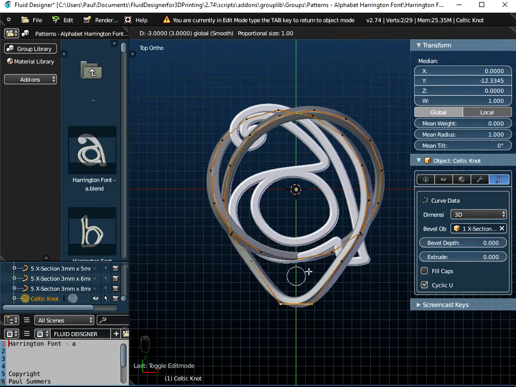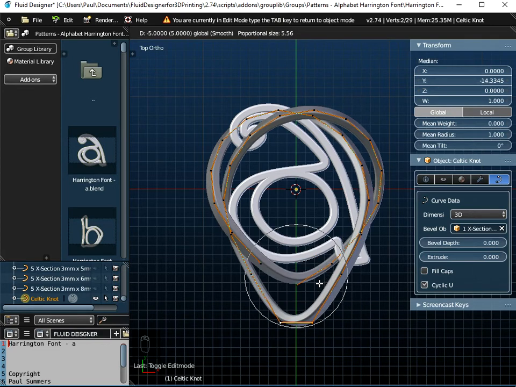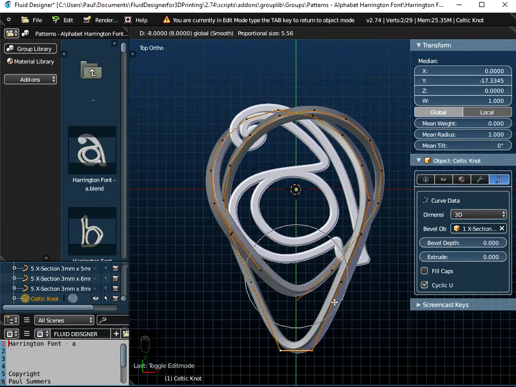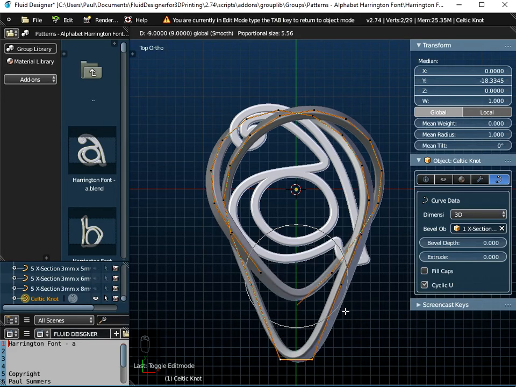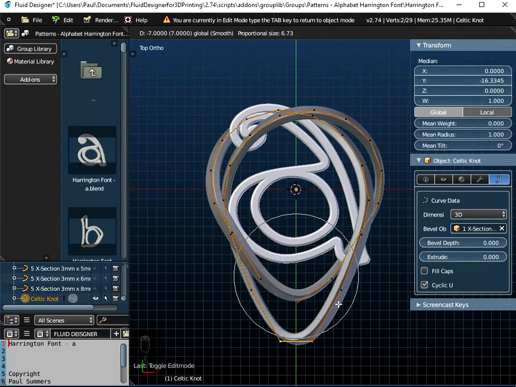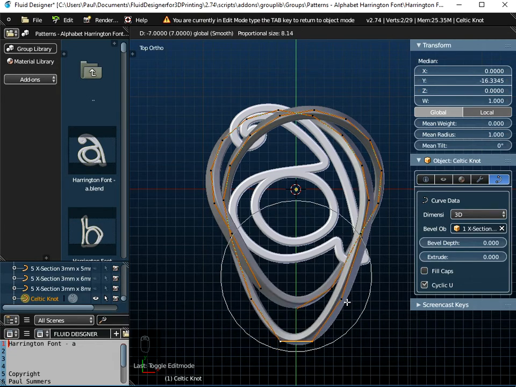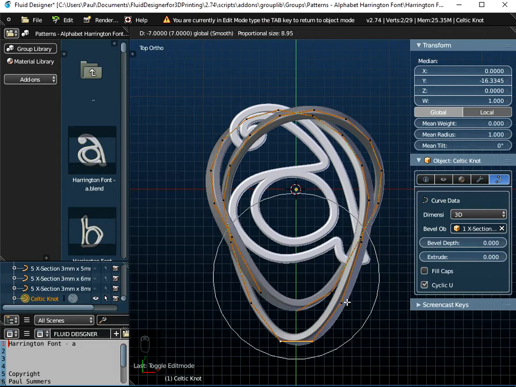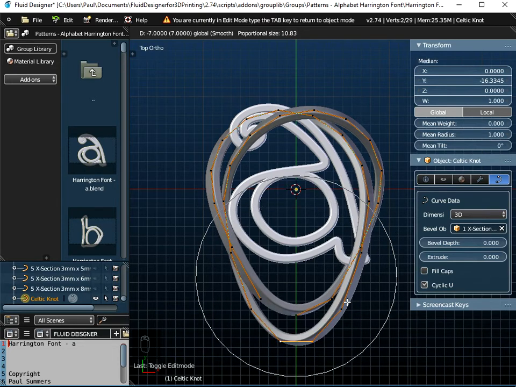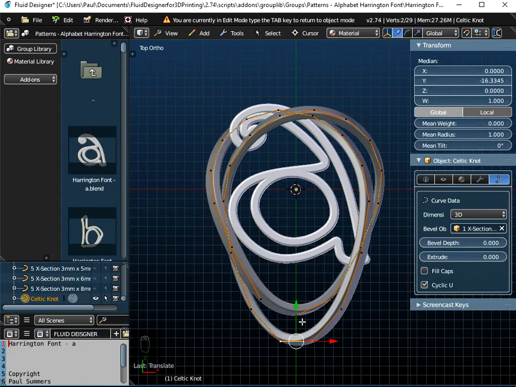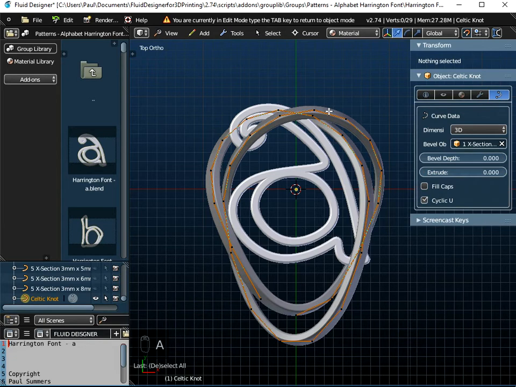But if you notice, there's a circle here. That circle is proportional editing. If I'm holding down the left mouse button and scrolling my center mouse button at the same time, as the circle gets bigger, I'm also moving two of the bottom parts of my Celtic knot pattern. So I'm creating two hearts effectively. I need to do two things at once: hold down the left mouse button and scroll the center mouse button. When I'm happy with the position and the shape, I can release that and press A on the keyboard to deselect those control points.